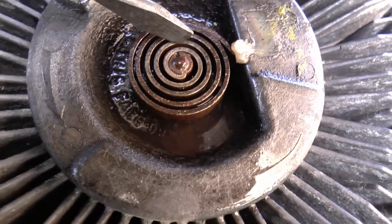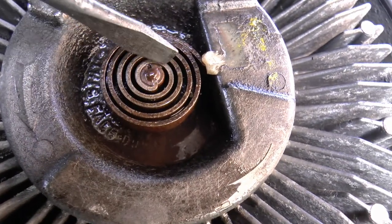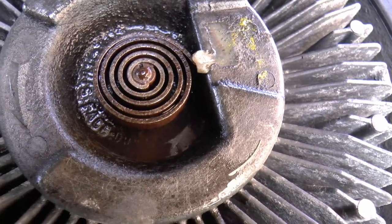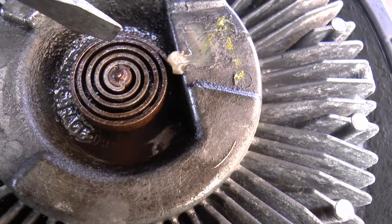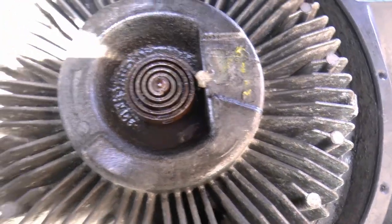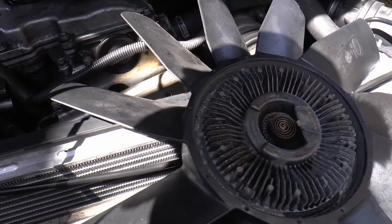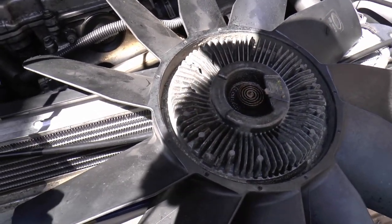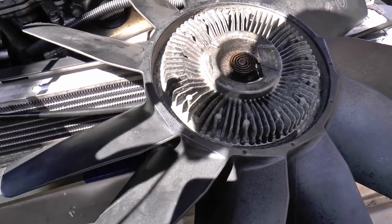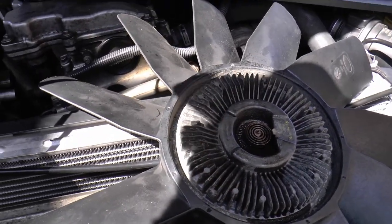Right, the bimetallic spring. It heats up with the warm air coming through the radiator. It turns that little valve in the middle, and that adds the resistance to the fan. Cool, eh? So I've given it a wire brush and I've put some WD on it, and we'll see if it works. I suppose one way of testing them, if you're not sure, is spin the blade when the engine's cold, then when the engine's warmed up and it's hot, spin the blade again, and if it's still the same, then it's obviously not working. It should be stiffer. Theoretically.